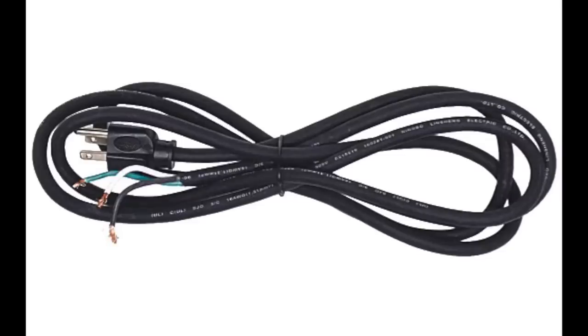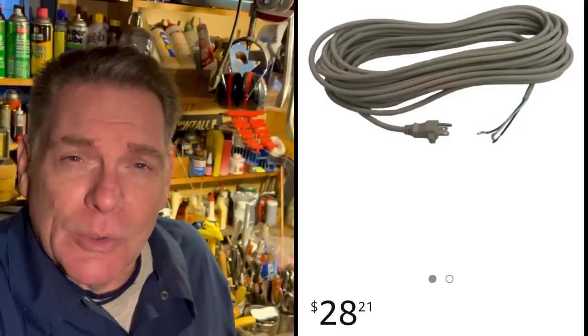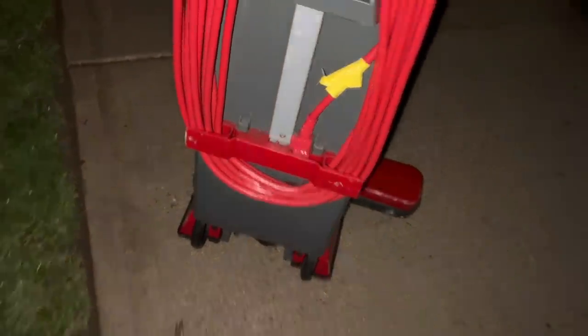Next up — I was on my poor man's flea market: walking around on trash night to see what's being thrown out. I used to collect a lot of cords — appliance cords, things like that. I have enough so I don't collect them anymore unless I come across a really good long, heavy-duty vacuum cleaner cord. Yesterday I came across the holy grail of cords in the garbage — a commercial vacuum cleaner, which comes with a 50-foot cord. It was in beautiful shape. I forgot my knife and had nothing to cut the cord, and I didn't want to leave it. And I said, you know what, maybe it's a sign from my dad — my dad was always a big vacuum cleaner collector. He used to bring them home, fix them up, and give them away.